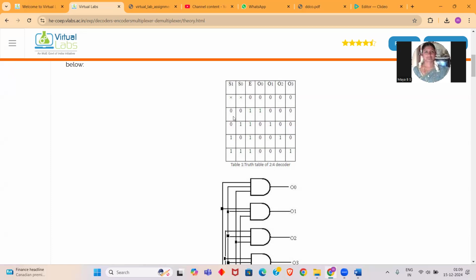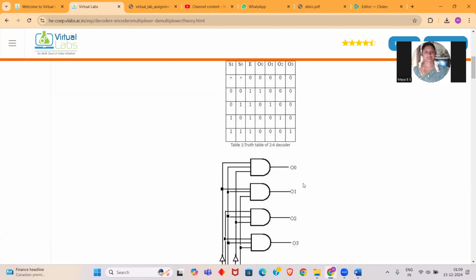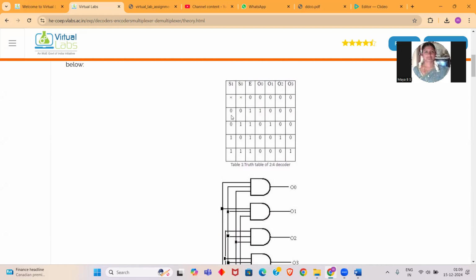Whenever my select lines are 00, I have four output lines: Q0, Q1, Q2, Q3. So my select lines are 00 and my enable pin is 1. That is the working condition. I have to decode. This is the first one, D0, so Q0 has to be highlighted.